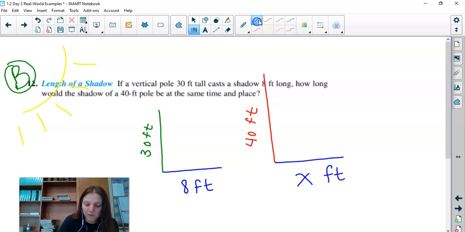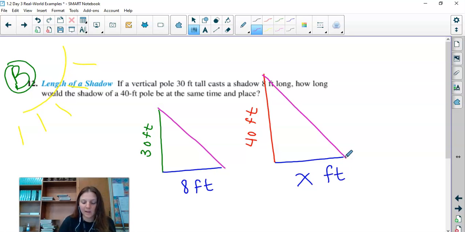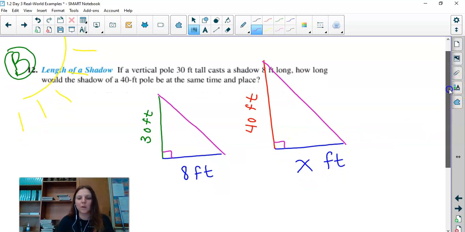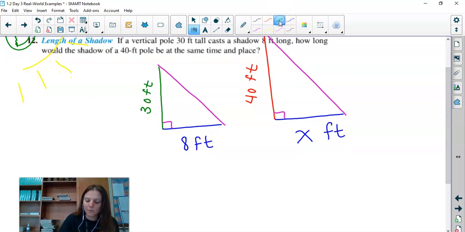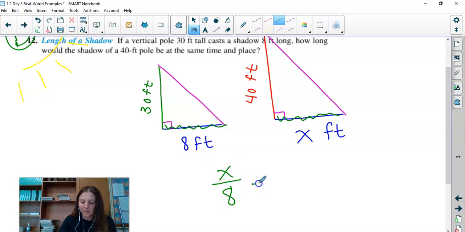Well, what you really have here are just two triangles. And when you have something vertical to the ground or standing on the ground, you can assume that these are 90-degree right angles. So when something is standing up in relation to the ground, you can assume that it's going to make that right angle with the ground. All right, well, let's solve it. We're trying to figure out the length of the shadow. Now, you know I'm visual, so I'm going to put some little squiggle marks on the corresponding sides. So x is going to match with side 8.